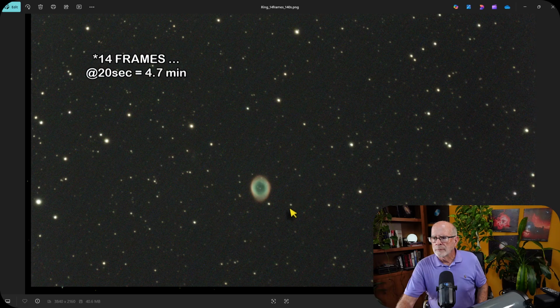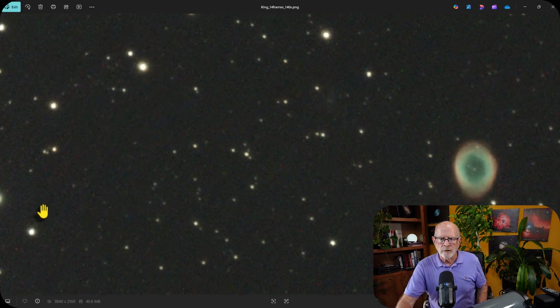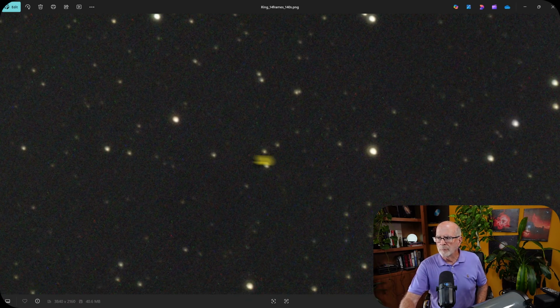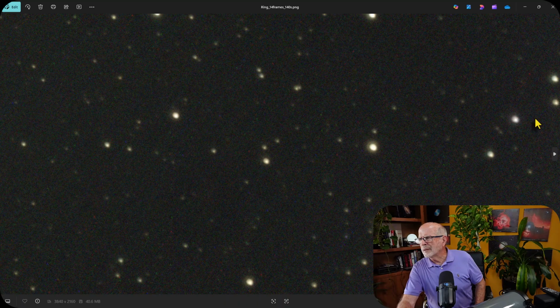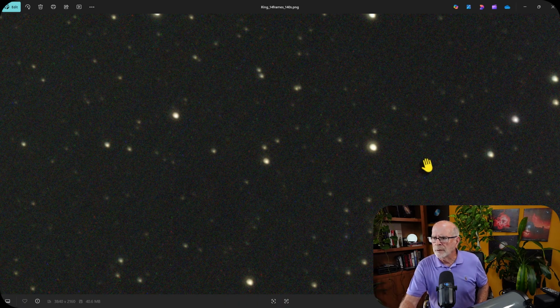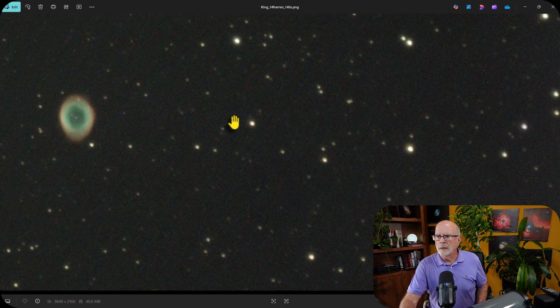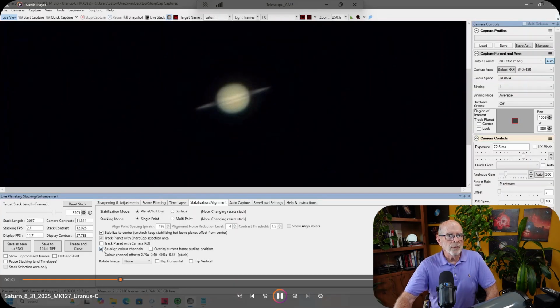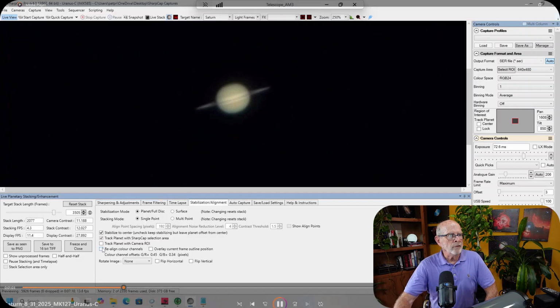It's good. There you can see the Ring Nebula, even on the edge here. Look how clean that star is. Now, you know, this is not with the reducer. This is the native focal length of the camera, and all the way out to the edges, it's clean. Look at that. Very clean. Let's take a look at the other edge, and it's a little bit off, but that might have been due to my tracking and focusing issues and so forth. All right. Let's go and put the reducer on and see what happens there.